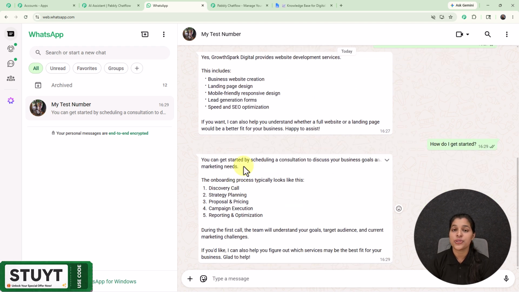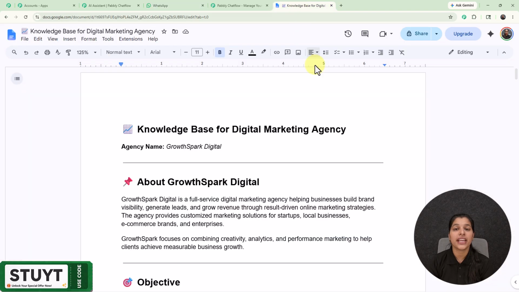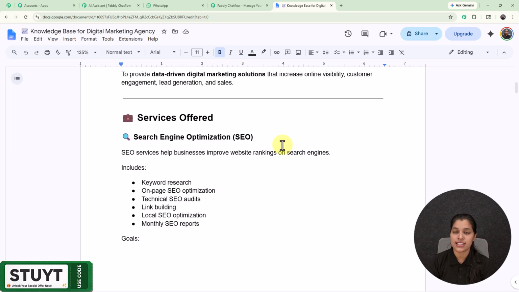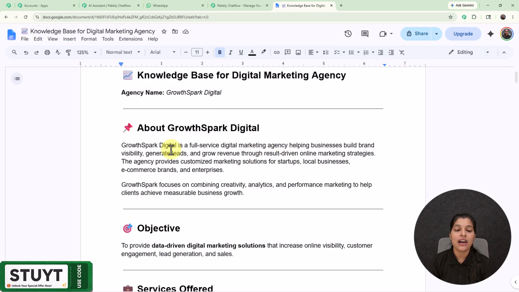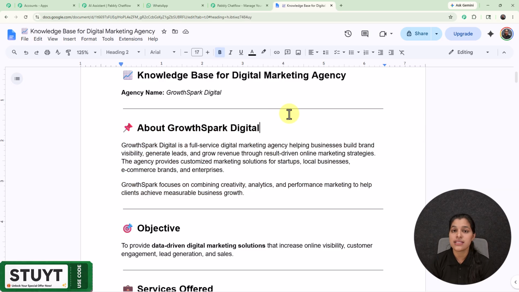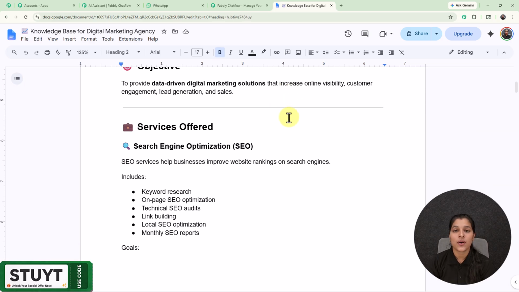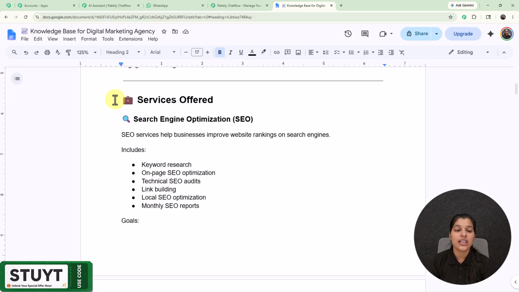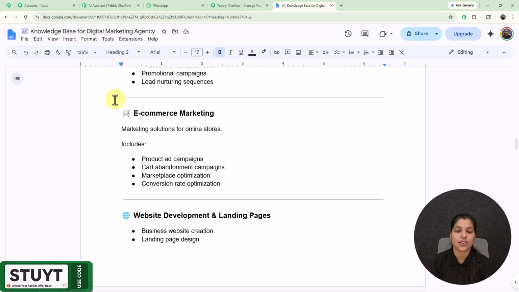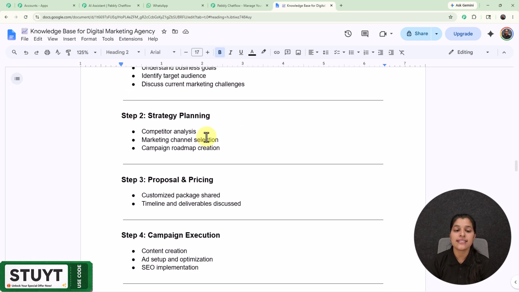Now let me show you the knowledge base, which basically acts as a brain for your AI assistant. Here you can see that this is the knowledge base, a document containing details of my business. Right here you can see that I have started with my business overview, which tells my AI assistant what my business is about and who my target audience is. Afterwards I have entered all the services offered by my business, and here you can check out all the rest of the details too. My AI assistant fetched the data from this particular knowledge base and resolved all the queries of my customer.